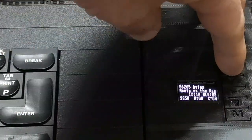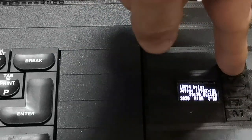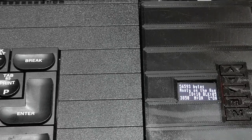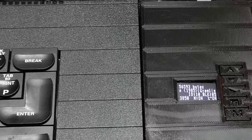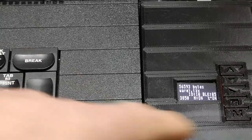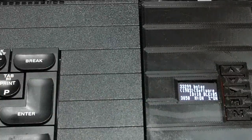As you can hear, there's quite a nice action to it, and it feels about right. It feels the way it should be. So it doesn't feel like it's going to fall apart or fall off or anything like that. It's quite well made, and it's very robust. So it feels robust at the moment, because you're not going to start throwing these around. They're meant to be sat on the side of your machine and used as a means of loading. The whole unit feels quite robust.